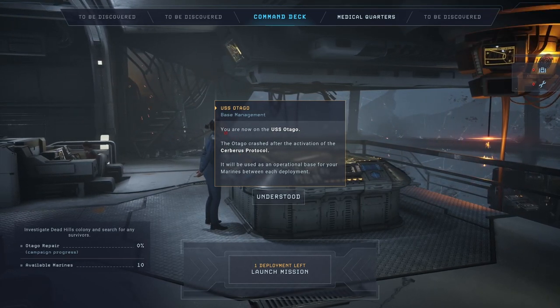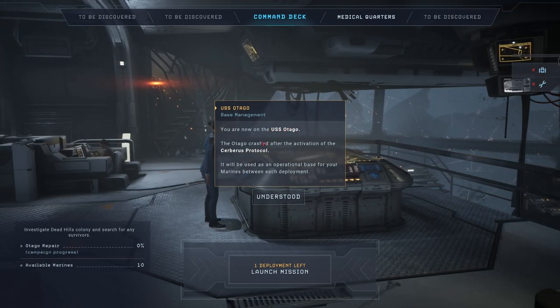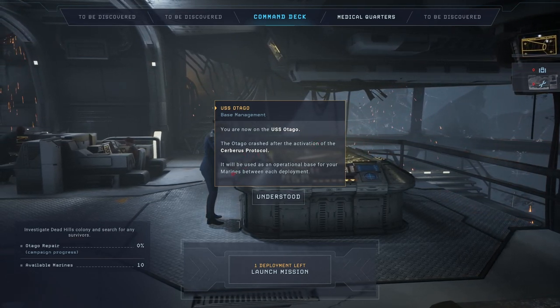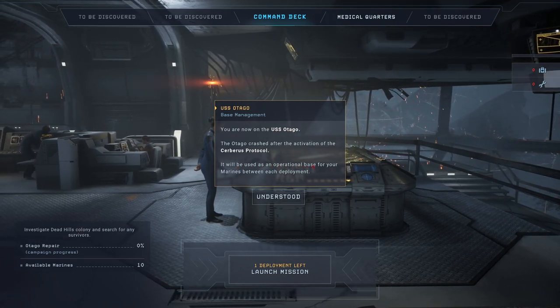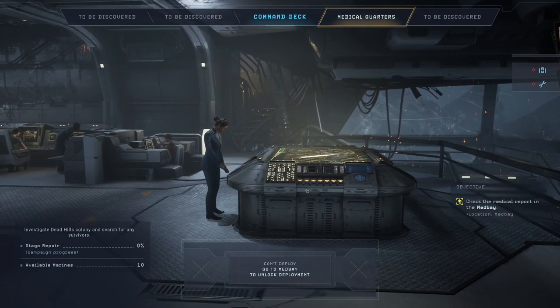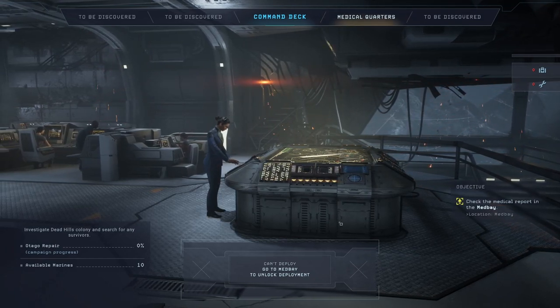Let's get going. You are on the USS Otago. Otago crashed after an action of the Severus protocol. It will be used as the operational base for your Marines between each deployment. Okay. Go to the med bay and unlock the deployment.